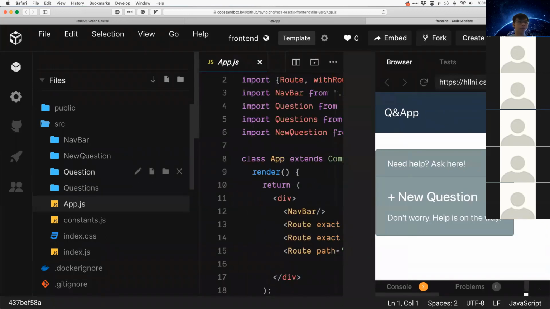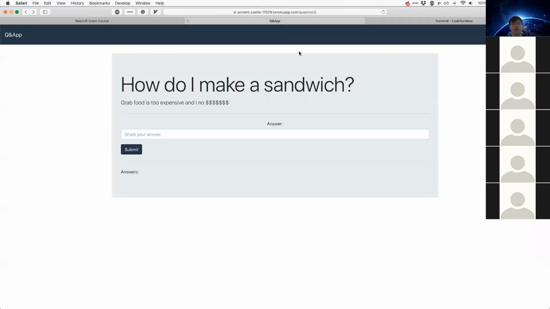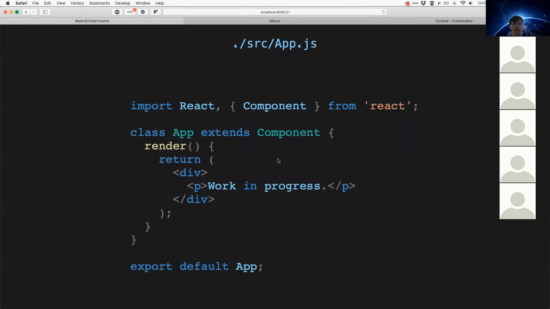Yeah, so a bunch of other components that we use, and for now we just chuck them into their own separate folders. So hopefully that gives you a high-level view of how this project was structured. Right, so we first start off with the app.js, which I mentioned earlier is the root component. So it's like the mother component, if you want to put it that way.